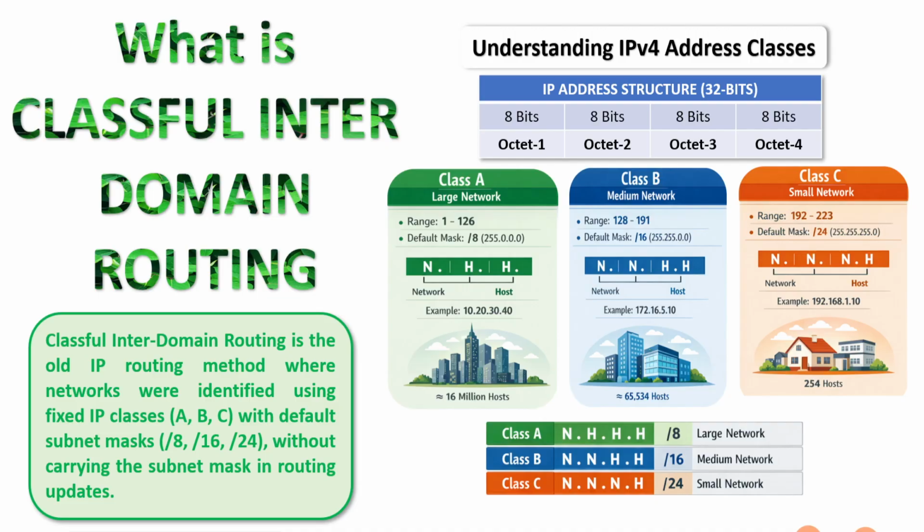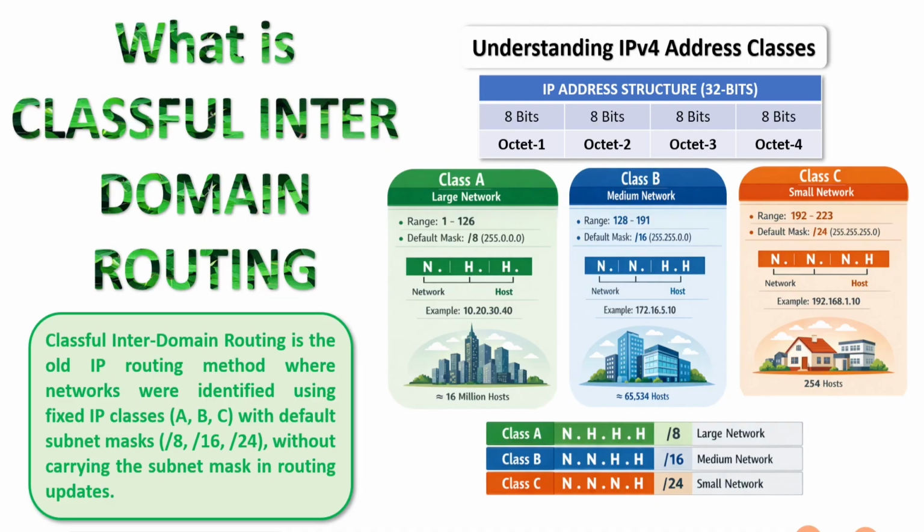Right? And approximately you will get 65,534 hosts per network. Okay, remember this: hosts per network. Same thing, you will have class C, and in this class C you are going to see 254 hosts. The first 3 octets are assigned for your network, and the last one is for your host, right?